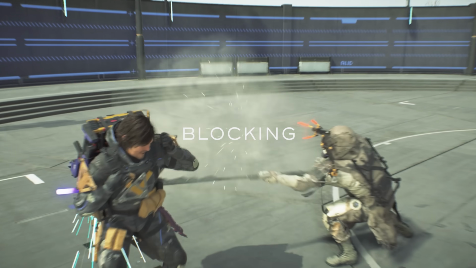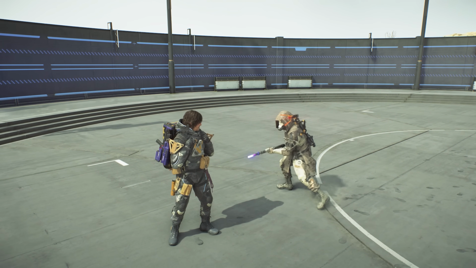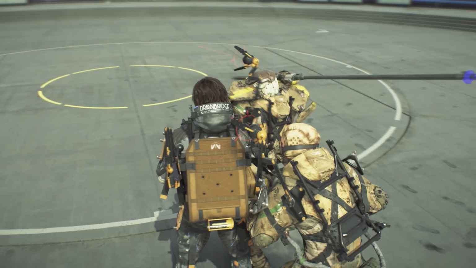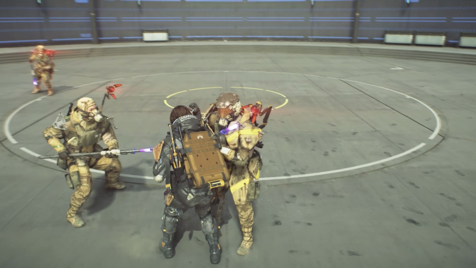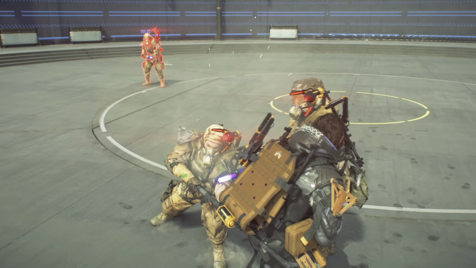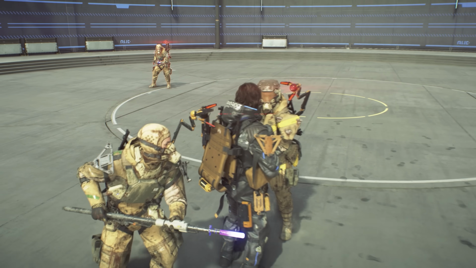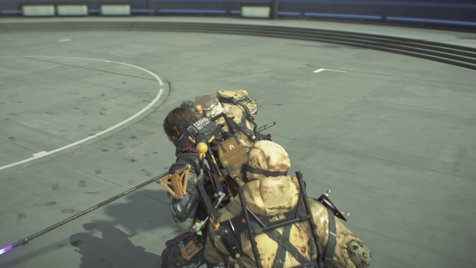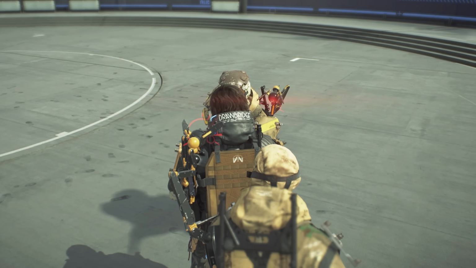Another useful defensive option that you may not know about is blocking. This is done by simply bracing with L2 and R2 as an enemy is about to hit you. You can continue to hold the buttons to block successive attacks, and this works for enemy punches and melee weapons. You can also do a well-timed block by pressing it at the time of the attack rather than holding it to receive no damage or less damage.